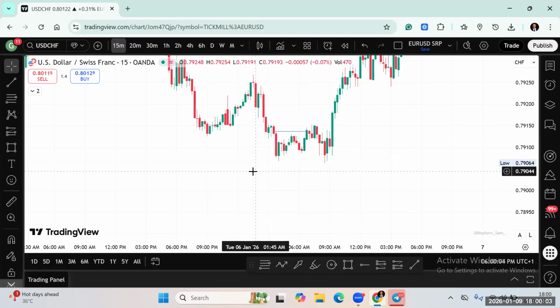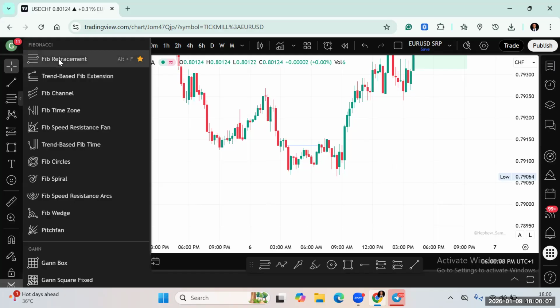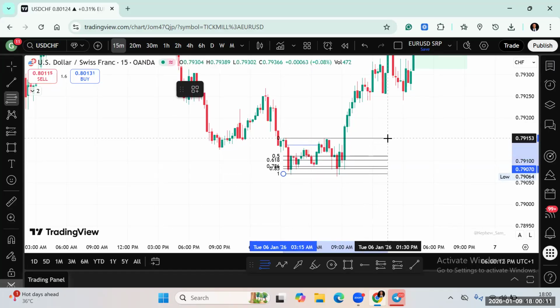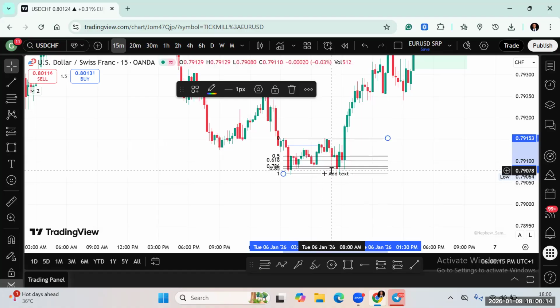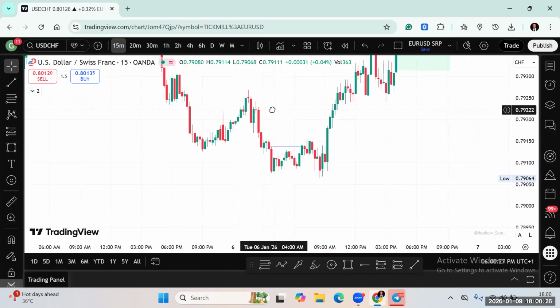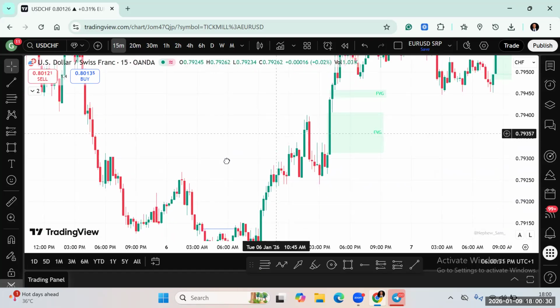So if you mark your range, and this is the high of the range, now this one came to 100% of the range and picked order, and it did not break it with the body of a candle. But even if you enter here and your stop loss is in a protected zone, you don't have anything to worry about. And since then it's been buying.